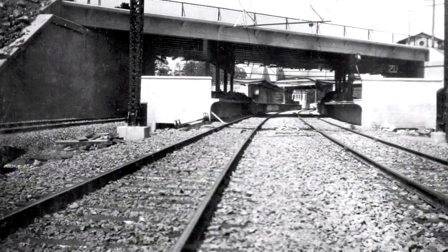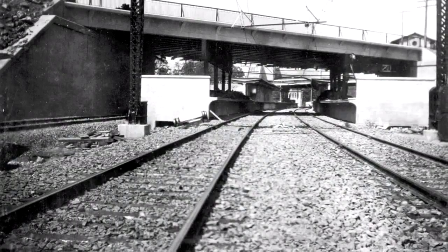But the short story is they built this railroad on spec. They were speculating that if they built this railroad, it would serve an area that didn't have any transportation yet. More people would come out here to live. People want to move out to the suburbs because it's nicer than living in the city. And they'll move out to the suburbs if there's a cheap, efficient way to get them back to the city to their jobs.